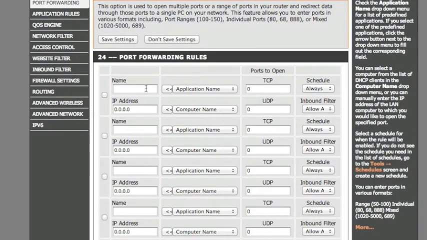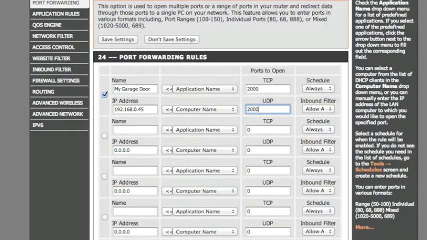Now, in your port forwarding, on the D-Link, you're going to give it a name, so it can be anything you want. I'll call this one My Garage Door. The port that you want to open is, say for example, we're going to use port 2000. The IP address you want it to go to is the IP address you gave your mobile GDO on your local network. And here we go, enabled.